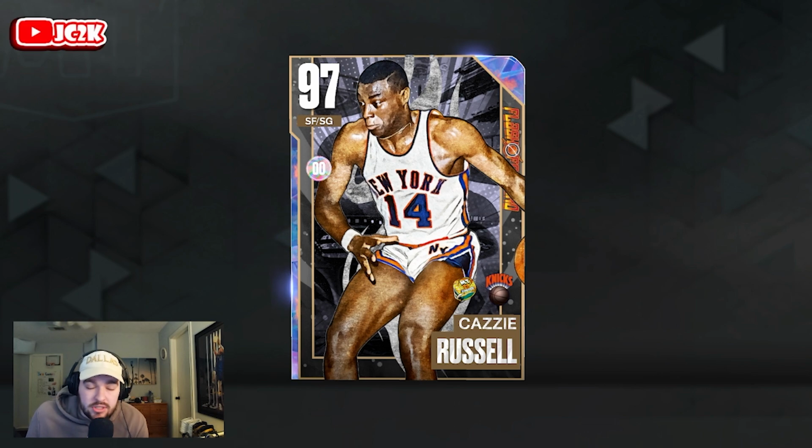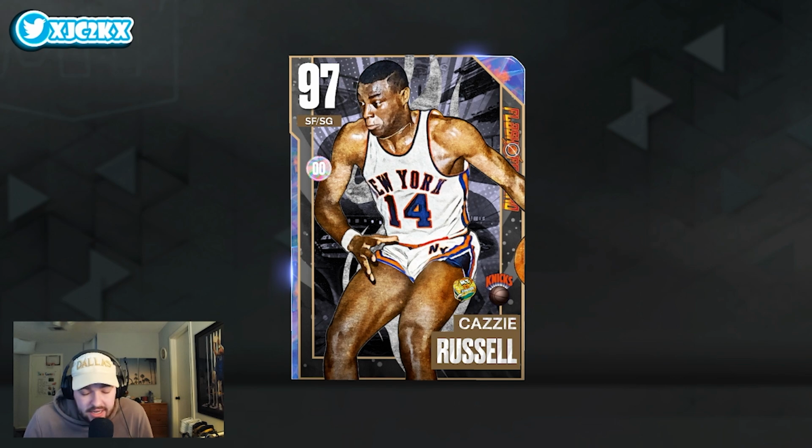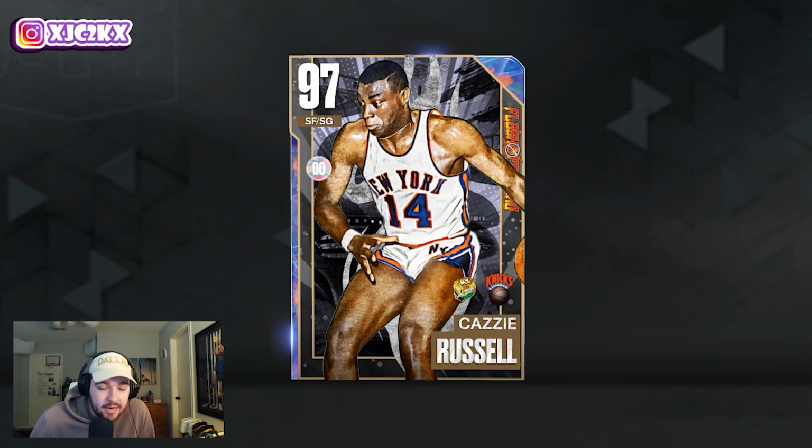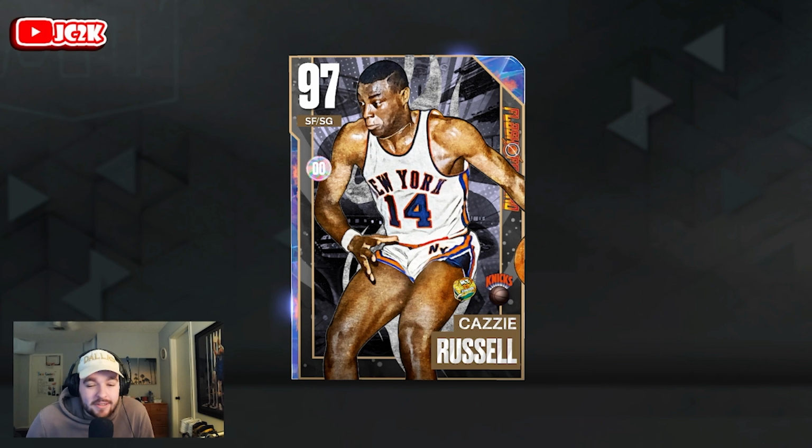Everything about this Cazzie Russell is exceptional except for his size, and I think he can compete enough defensively, especially having Gold Anchor and solid defensive stats, to where he is the second best shooting guard in the game after Dr. J. He's a better shot creator than Dr. J, but I think Dr. J does pretty much everything else better except for dribble, Sigs, and jumper. So I do think the edge still goes to Dr. J in terms of the best shooting guard in the game, but I'll tell you all this, my primary ball handler off the bench tomorrow for 250K is probably going to be Mr. Cazzie Russell.